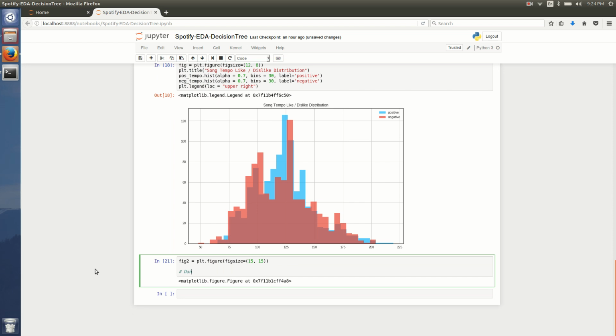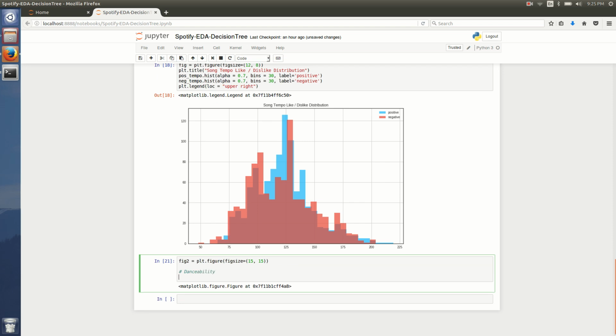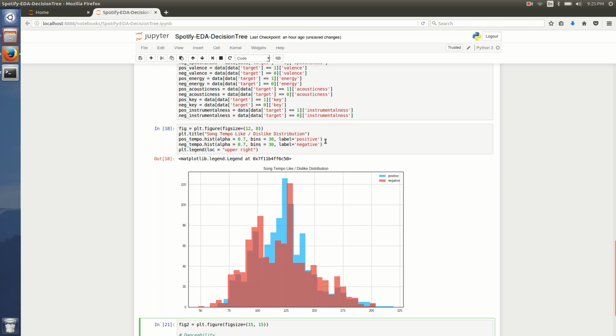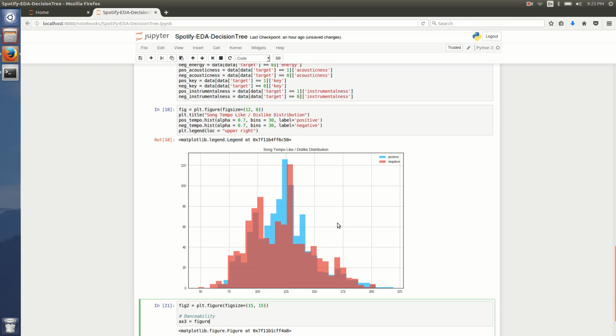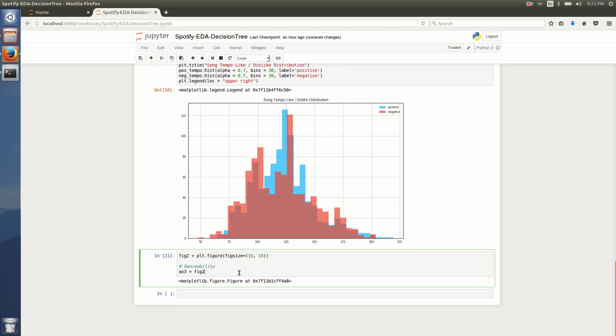But yeah, so for instance, let's take a look at danceability first. And the syntax for this will be pretty straightforward, but again, I won't go into too much detail in this particular video about matplotlib. But we're going to have a third axis here, the first and second being the ones that correspond to the like and dislike on the tempo, and now we'll plot all the other feature histograms on a new plot. Oops, figure 2, and we're going to add a subplot.